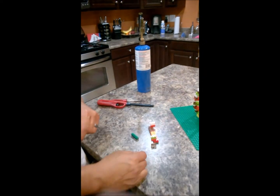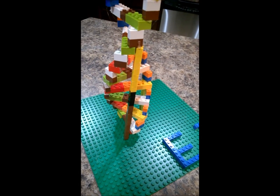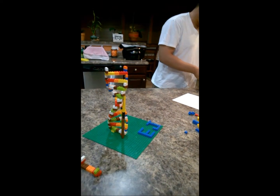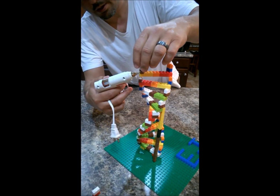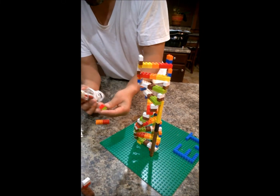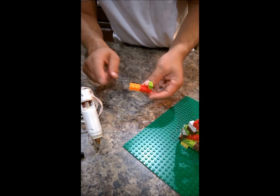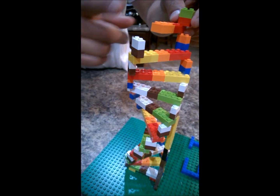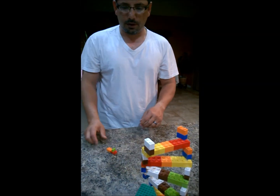That's how we built it — it didn't take much. We used these support braces right here to make it steady. The other thing we did was use a glue gun — I put it on the little ones because it's just one piece holding it. For example, right here I would put a drop of glue on both sides and start building it up. I would put the whole link right here — these are bent in the right direction. That's all there is to it. Have fun!